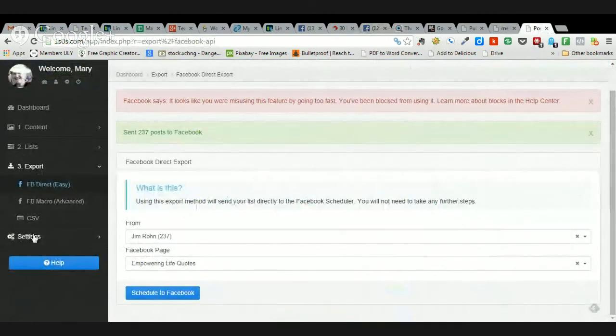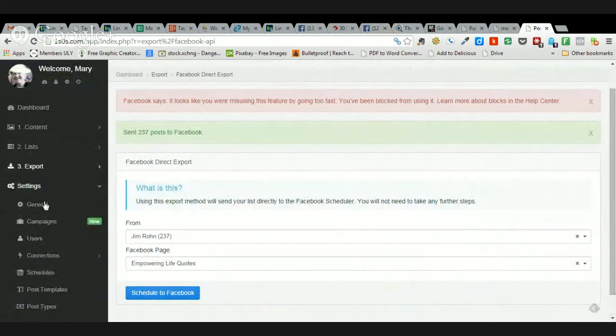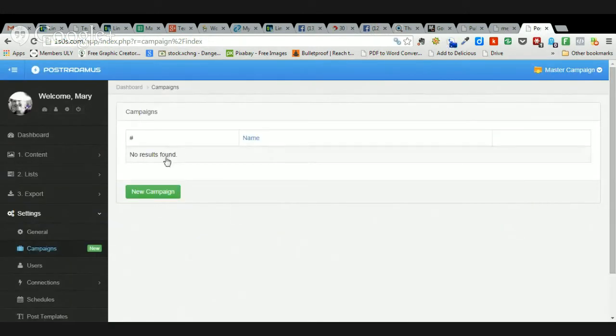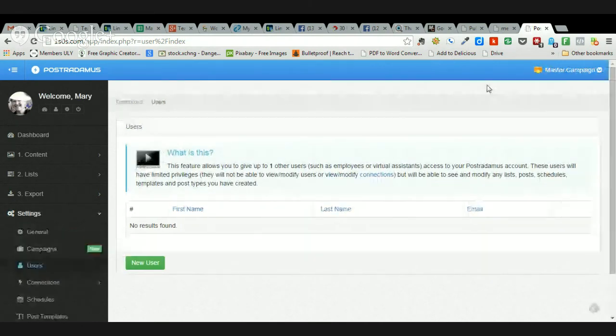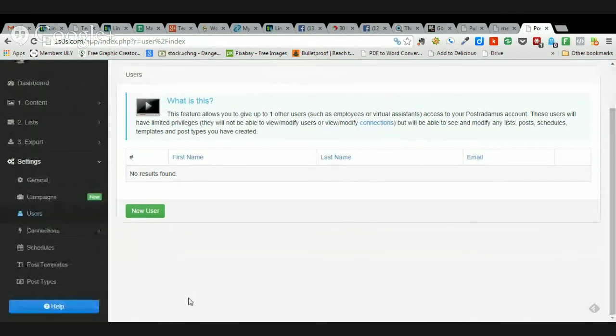And then you've got your settings. So you can see your campaigns, which are new. And I haven't set any up as they were brand new, so I'm going to have to figure out what campaigns are about. But there's a training that allows you to do all that. If you've got different people that you want using this, like let's say you've got someone assisting you, a VA or something, you can certainly add other users to allow them to post and use this.